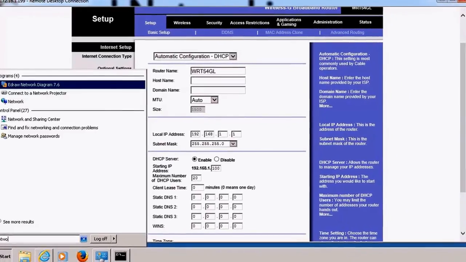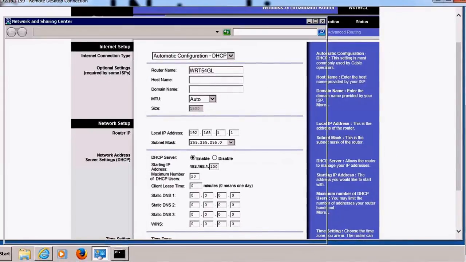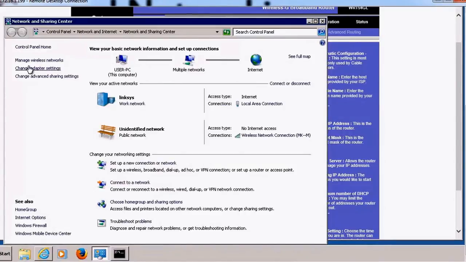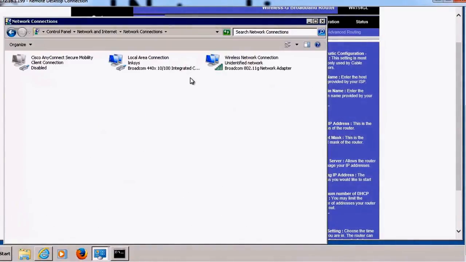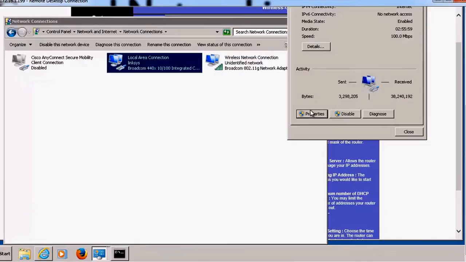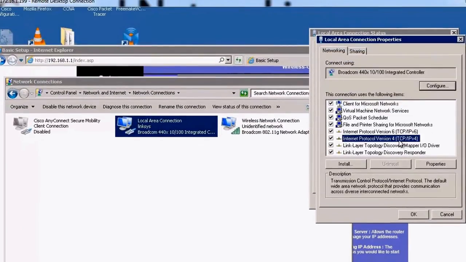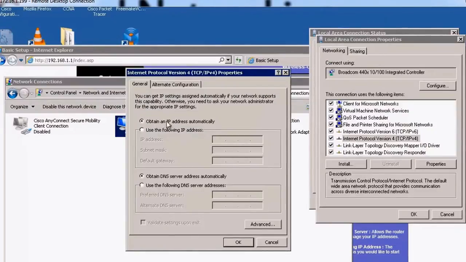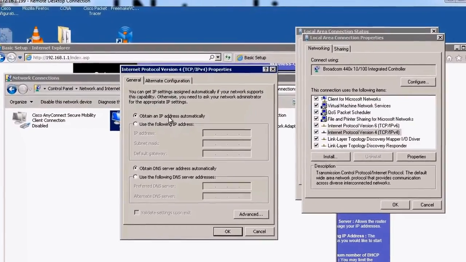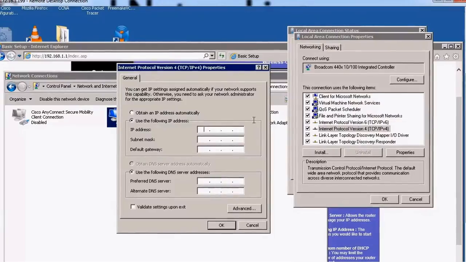Let's go for network connections. Properties. As you can see, now it's set up to get an IP address automatically. We want to give it 192.168.1.2.